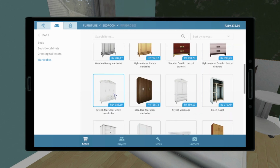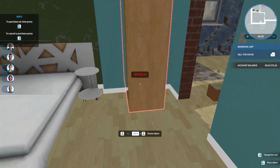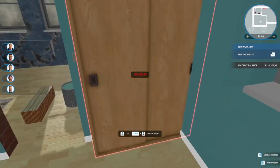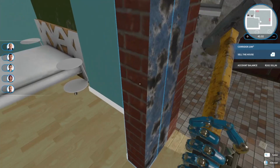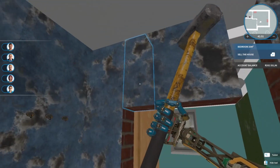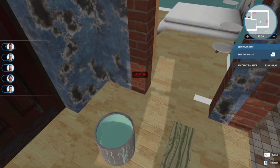Now I'm looking at what sort of cabinets I can put in. So I was thinking something light in color, that can fit with something of the bed. So here, this one, I was looking at the background of the bed's tree image that it was creating, and I was like, where can I place this? This room is very tiny. But in the end, I don't even use this wardrobe. I placed it down and it's not fitting, so I'm going to move my doorway up one way, in a sense. 250 millimeters, I think that's what the game measures it as. So one of these wall segments is 250 millimeters in length.